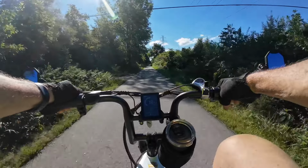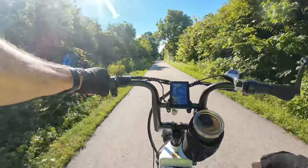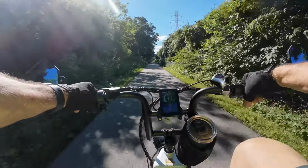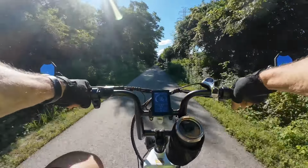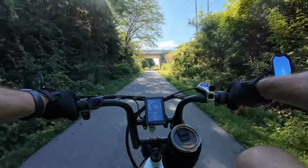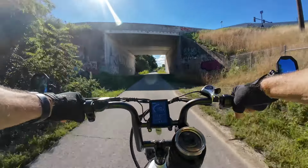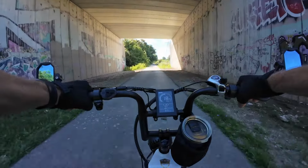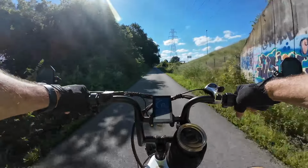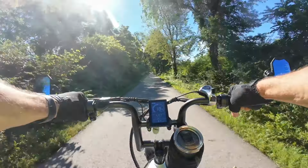I did have a little problem getting this battery to lock down. But I think it may have finally resolved itself on the lock. I'm hoping. I got my bright yellow construction smock on today. I wanted to be a little more visible on a longer ride than I normally do, even though almost this entire ride will be on the rail trails. Of course, I got my coffee with me. That's kind of normal.